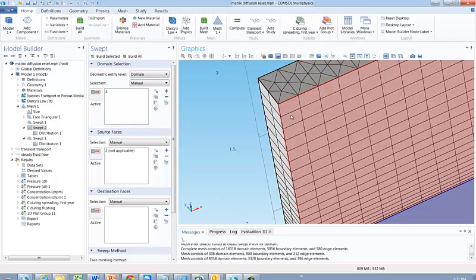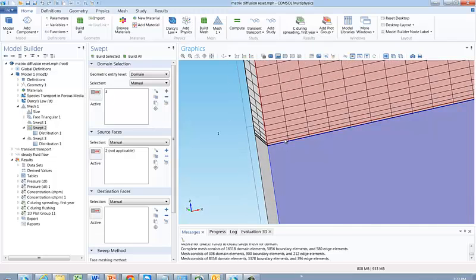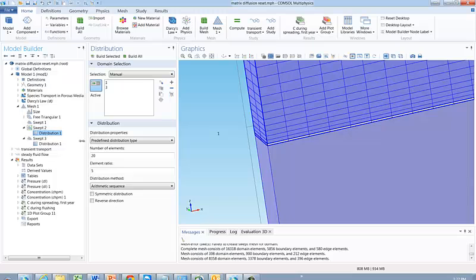So you can see these are all triangular prisms, and I have a closer spacing, smaller elements here right next to the fracture, and then it gets bigger. That's because the gradients will be greatest right next to the fracture. I did that by using the size grading with a distribution here, and I have 20 elements. That's the number of elements that I have in this direction, and the element ratio determines the size of one element relative to the other.